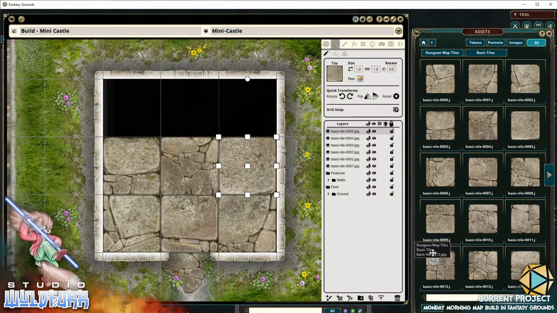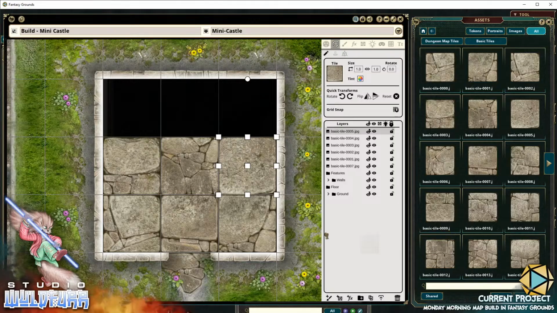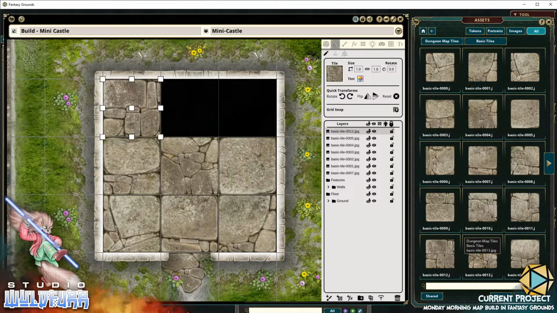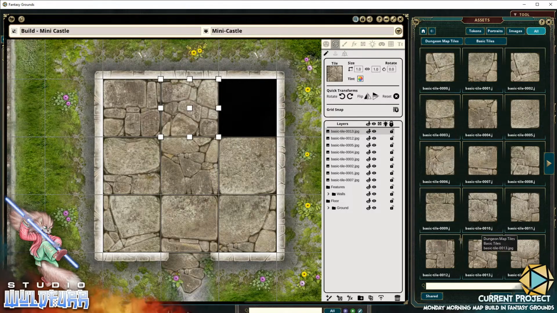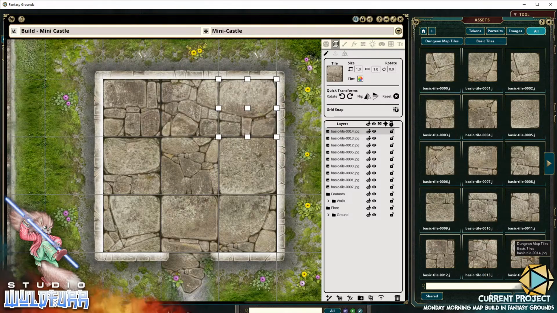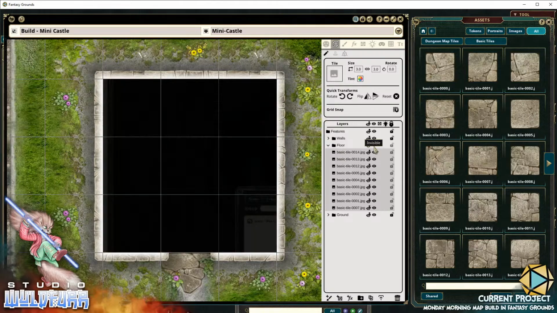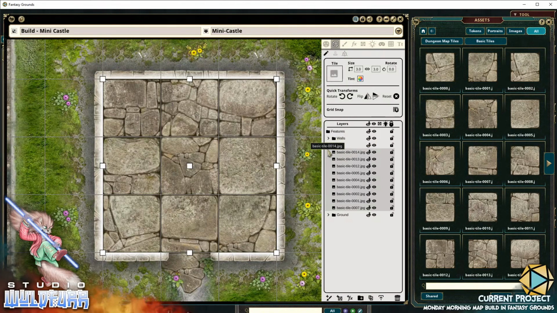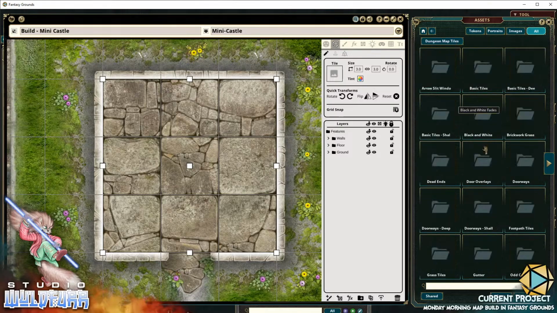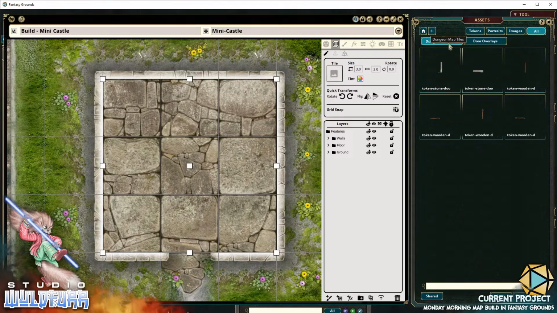Whoops. I think I need to grab the art asset from the center of the art asset. I seem to be grabbing it from the side too many times. But anyway, if we grab these, put them in our walls, our floor, because this is actually our floor now. So that's our floor. Now we're going to put in some walls. So we need to have some wall overlays. Where are we? Door overlays. No, that's the actual doors.